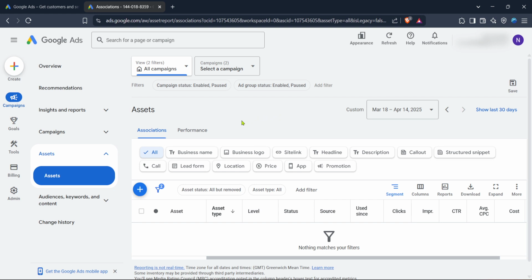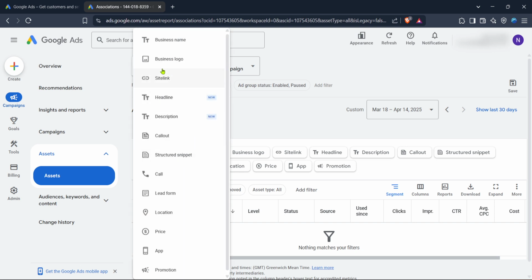One essential way to enhance your quality score is by utilizing all available ad extensions. Ad extensions are additional pieces of information you can add to your ads. They provide users with more context or features like links, location, or even a call button. Adding these can significantly improve your ad's visibility and performance.